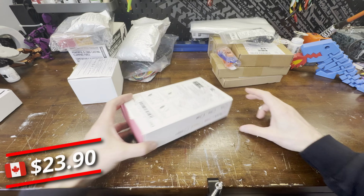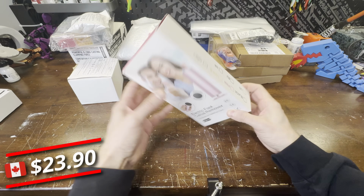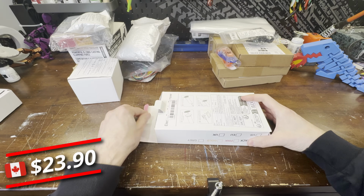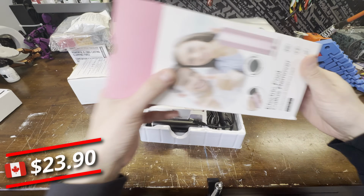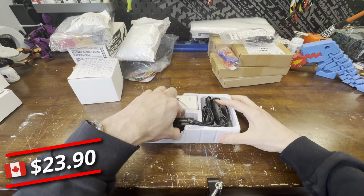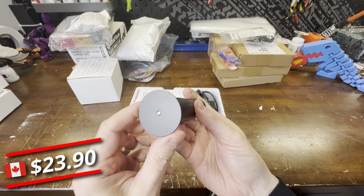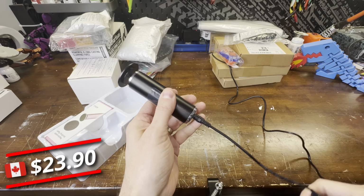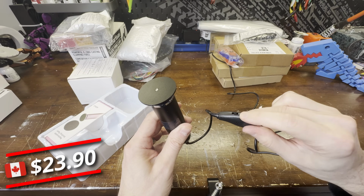Next we have a foot sander. It's a bit of an odd choice, but I've seen others use them and rave about them, how great they are for sanding your prints. So I thought I'd give it a try. It's basically just a high torque motor with a sanding disc on the end, so it's not very complicated. It's not like an orbital sander for woodworking that oscillates. It just simply spins. The motor has a lot of torque, so it doesn't bog down, but it doesn't go at a very high speed either, so you don't have to worry about melting your prints.